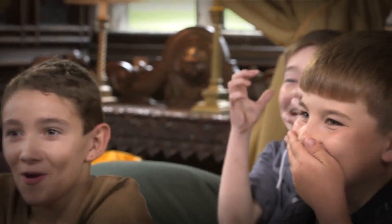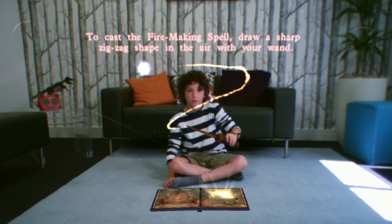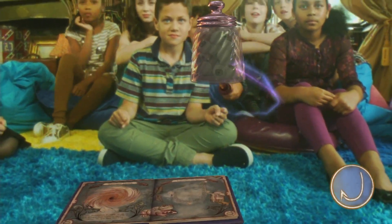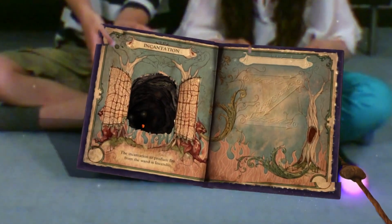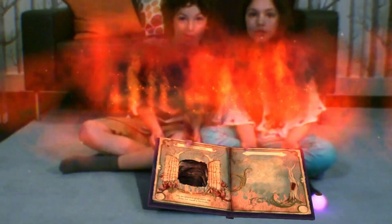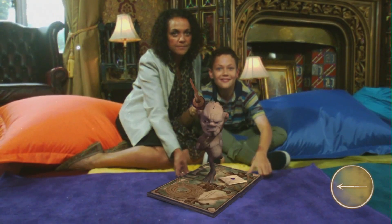Wonderbook really fitted into becoming a spell book, and of course the Move controller naturally became your wand. They're very simple user interfaces, very one-to-one movements. This whole idea — you're a wizard, you need a magic wand and a spell book — it was a match made in heaven. You've actually got a book in your living room. You're sitting there as a family together around a book that comes to life. That's never been done before. It allows players to actually role-play, to actually become part of the experience, and in the Book of Spells that means becoming a wizard.